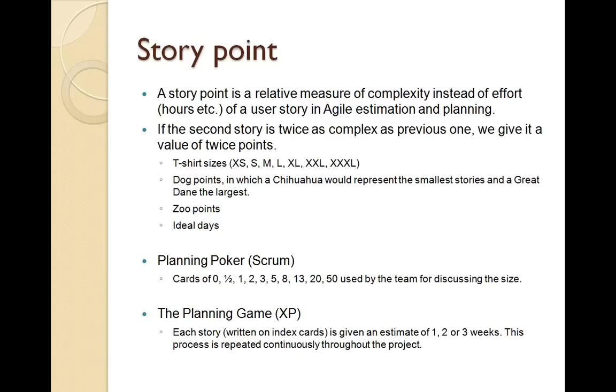So if I start with a user story 1, a user story is a piece of functionality that I'm working on. I start with user story 1, and I say that this is a medium complex user story, so I give it a story point of 3. Then I start with the next user story, and that is double as complex as the story I was previously reviewing. Then the story points will be twice the number of my previous user story, so this will have double the story points. Based on this analogy, we try to identify the story points for a project.